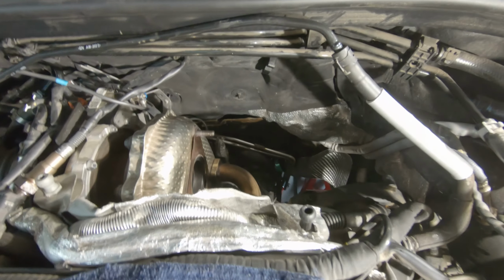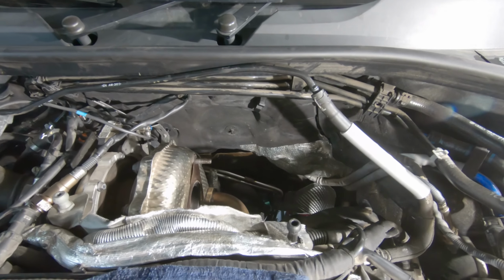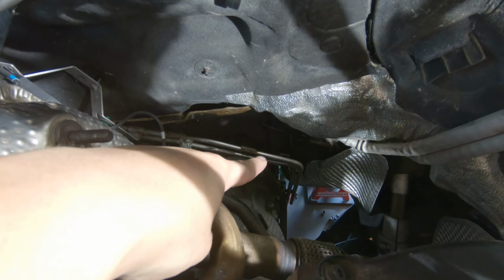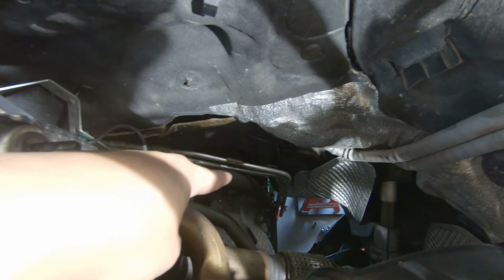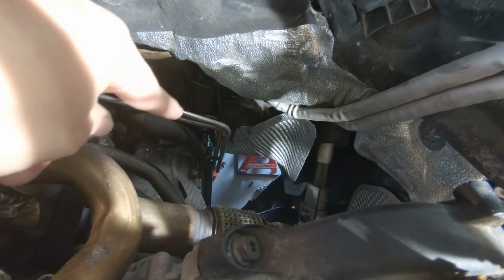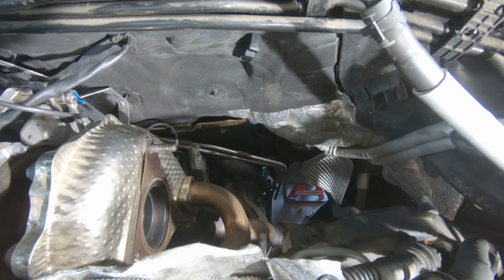All right, so I was able to remove the downpipe. What worked for me, and it's a little bit of a struggle, is you remove the downpipe and take it out from the bottom and up here. To help you just a little bit, these lines right here connect to the hoses that are on the DPF. If you unscrew them so those are loose, you'll be able to wiggle it, because this will give you a little more clearance. So now that we've got all of the exhaust out, we're going to go ahead and install the new exhaust.